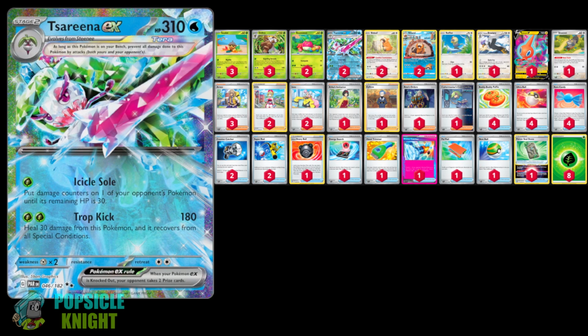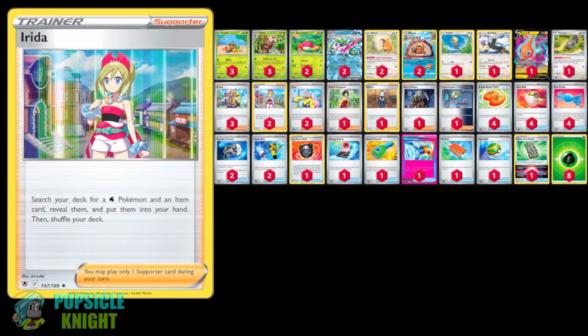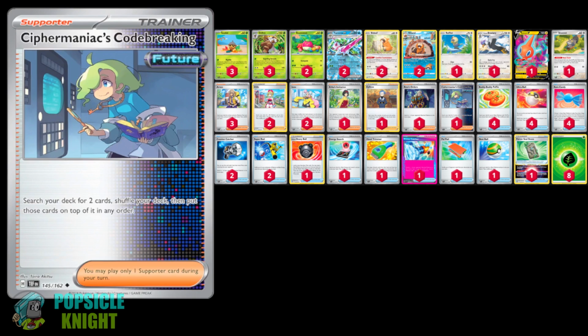And Serena EX's second attack is Drop Kick. For 2 grass energies, it deals 180 damage, and then this Pokemon heals itself for 30 damage and recovers from all special conditions. And since Serena EX is a water type Pokemon, you can easily evolve it with the help of Irida, which allows you to search your deck for an item card like Rare Candy and 1 water type Pokemon. But of course, our main showcase is Shiftry, and to help this evolve, you can use Cypher Maniac's Code Breaking. You can search your deck for 2 cards, shuffle your deck, then put the 2 cards on the top of your deck in any order.